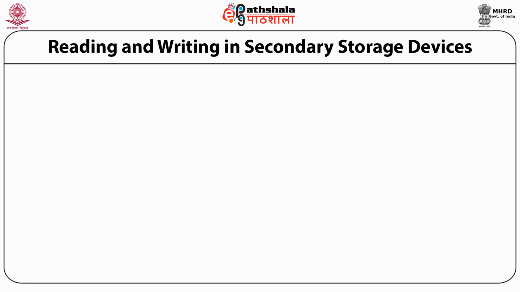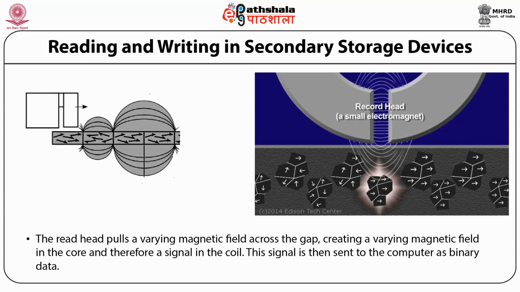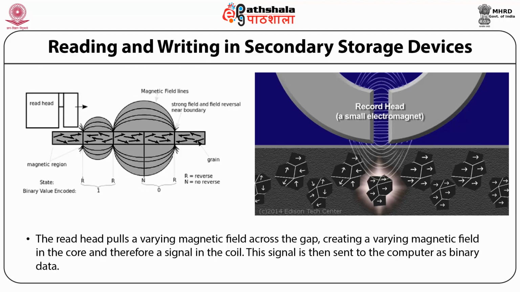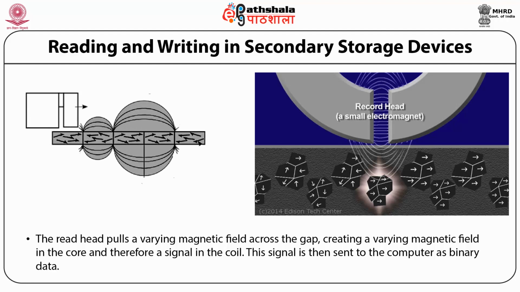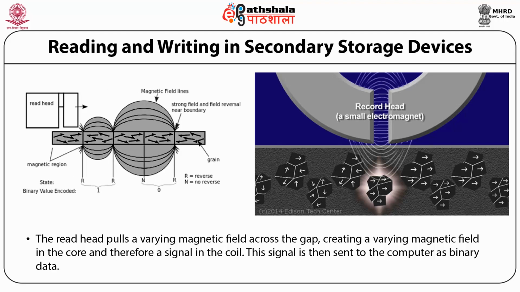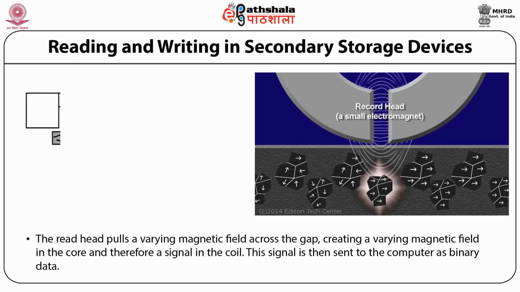Now let us discuss reading and writing in secondary storage devices. In order to store all the information permanently, computer secondary memory devices are used. These secondary storage devices are used to store large files and data, which can then be reloaded into the main memory for processing. When files are saved into the computer, you can retrieve them as and when required by the user. The secondary storage device has a large storage capacity and is cheaper than primary storage.